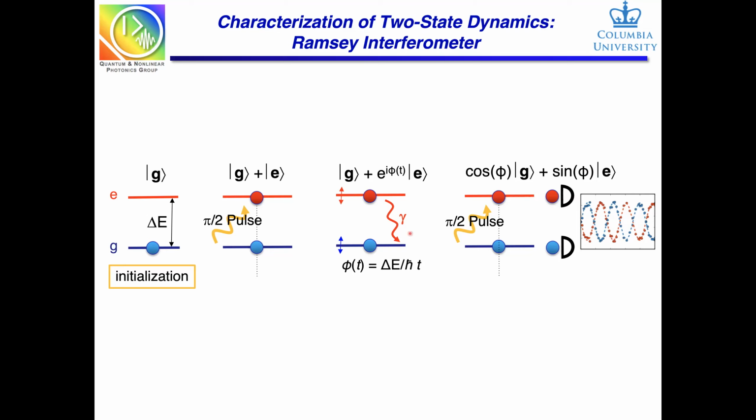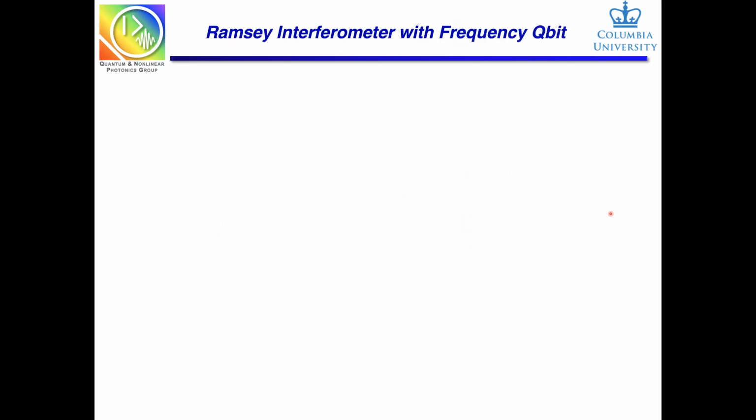So, for example, this might be just free induction decay, where the atom is just undergoing free induction decay here. And depending on the time between these pi/2 pulses, if I change that time, I end up measuring these fringes. This is a well-known effect. It's used to give you a bunch of information, including the decay rate, because if I have decay at this point here, what you'll see is the modulation of the fringes goes down.